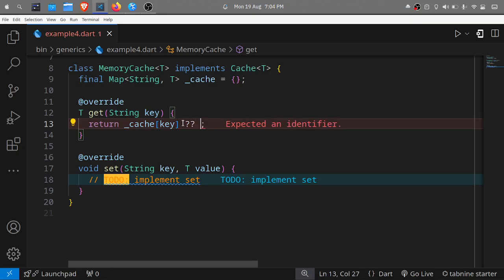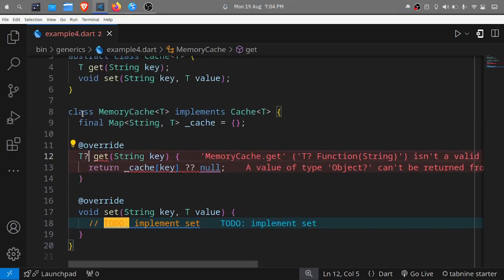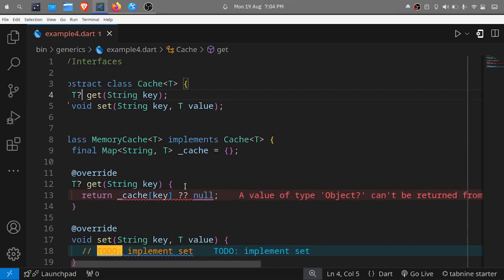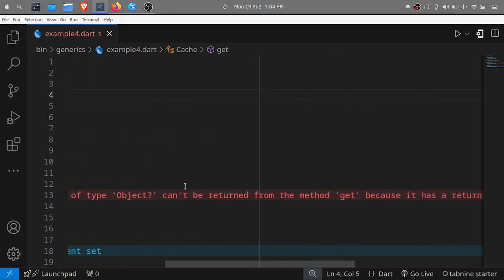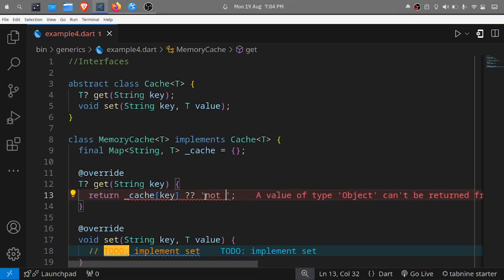Let's see if we can say if it is null, then we can return null. Because this states not null, let's try this here. A value of type object can't be returned from get because it has a return type of t. Or can we just say not found?